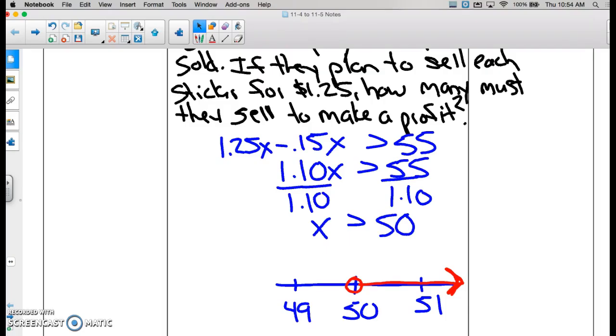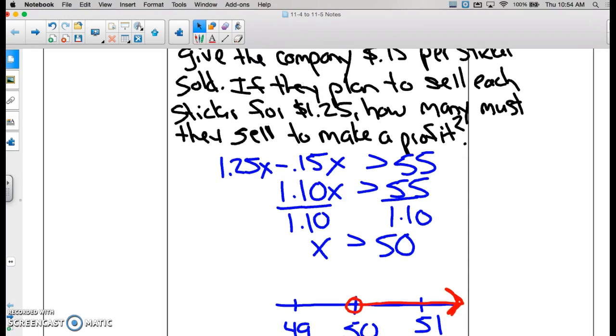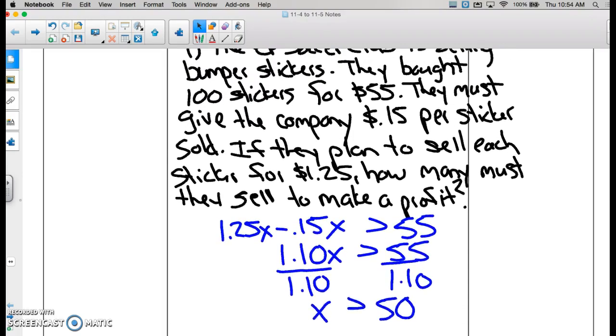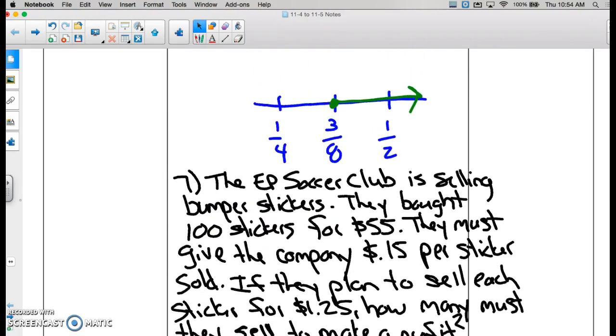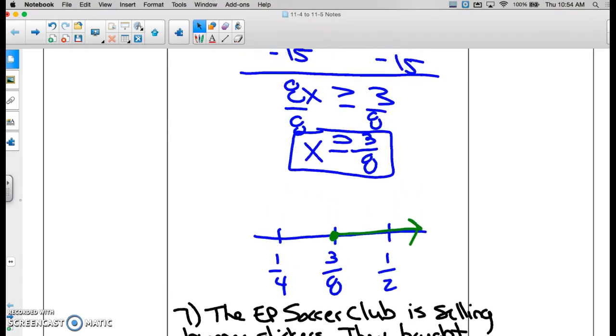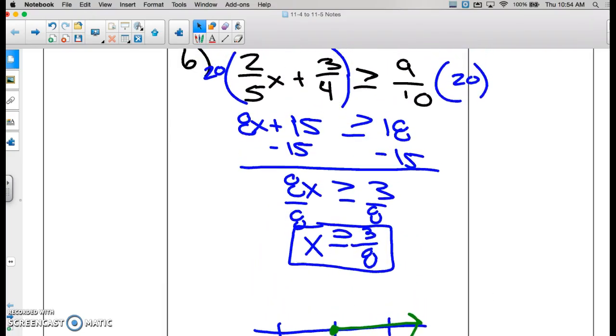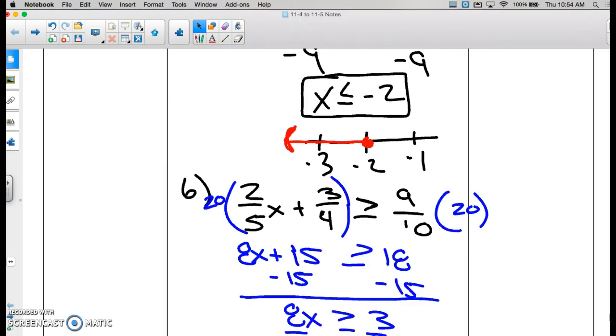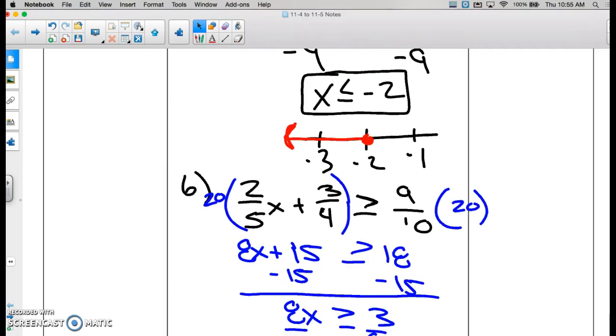Cool? Does it have to be LCM? It does not have to be the LCM. If you'll remember, I think it was Jackson and Samin's group over there. When we go back up to this problem, I think you're talking about number 6, right? All right. Yeah. They did not multiply by 20. They multiplied by 100. As long as 5, 4, and 10 are factors of whatever you're multiplying by, it'll work.